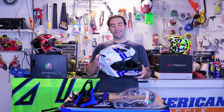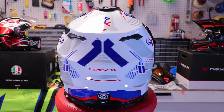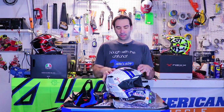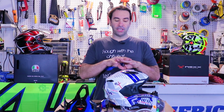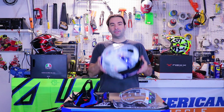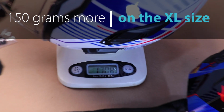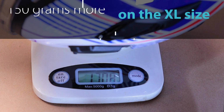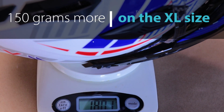If you guys look all around this helmet, you're gonna notice X's all over the place and the sign that says X Matrix. X Matrix is the way the shell is built. It's multiple layers of different materials, fiberglass, aramid, and reinforced with carbon fiber, all crossed together to make it as light and as solid and strong as possible. And for what it is, for an adventure helmet, this is not heavy whatsoever. The manufacturer claims 1550 grams without the peak, and 100 grams more, so 1650 grams, if you put the peak on as well. So not too bad for this type of helmet.